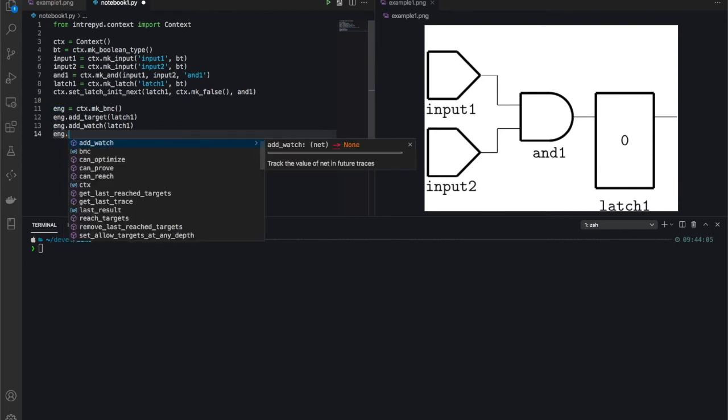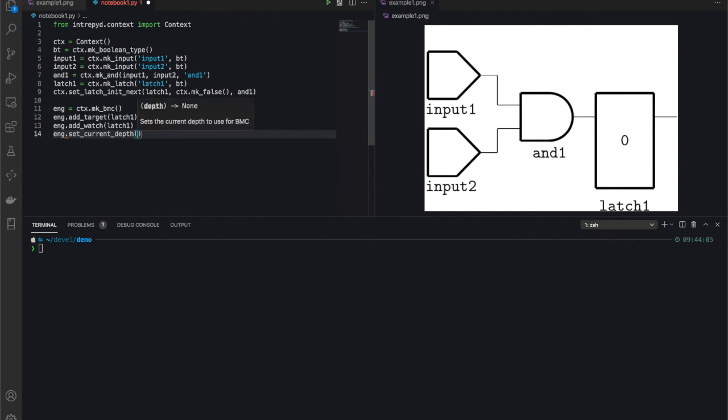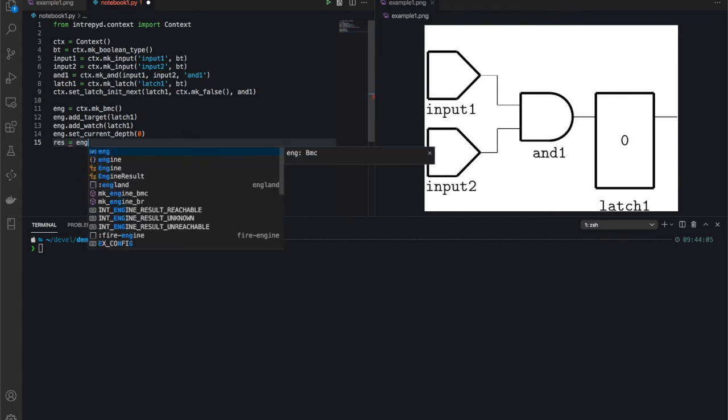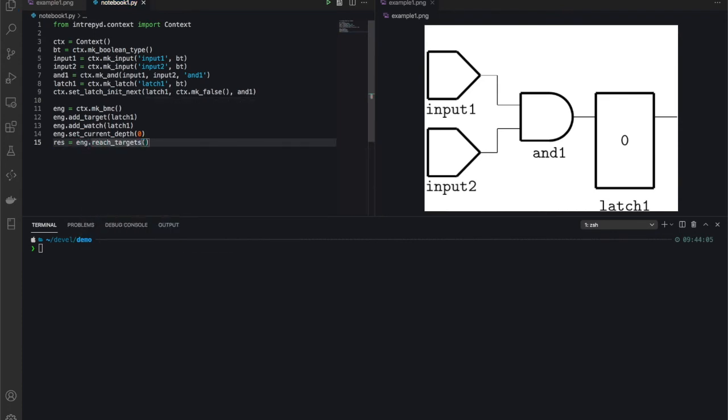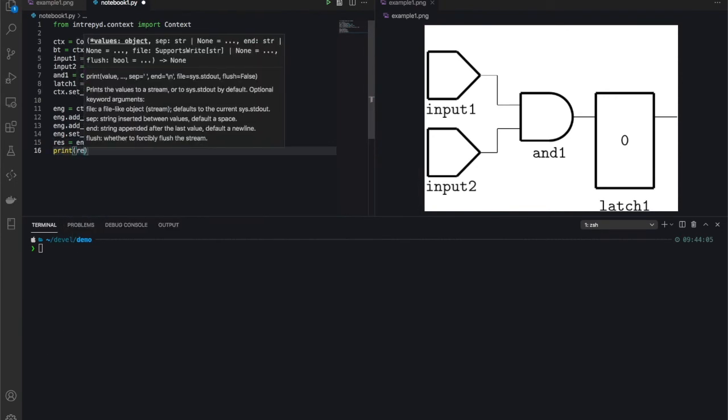And now we can set the current depth and ask the engine to reach the targets. So let's also print out the result.